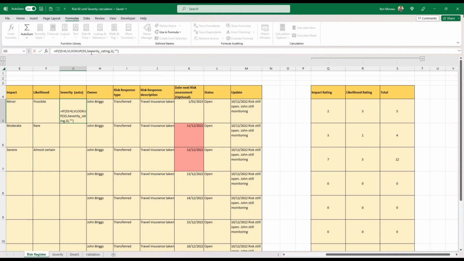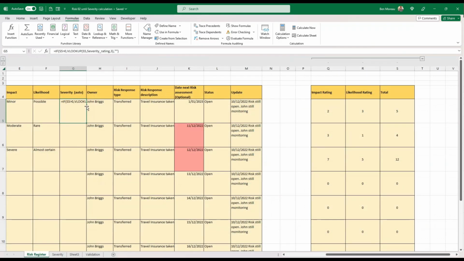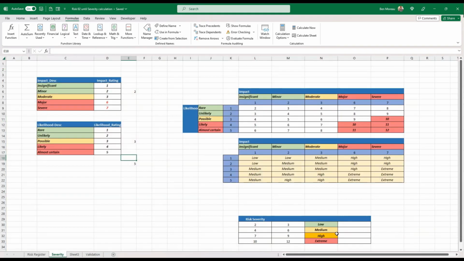We are looking for this number here in a table, and we are retrieving the third column, which is the description. And it will bring us back the closest. So we're looking for this in these numbers, and then that will retrieve low, medium, high, or extreme. So let's see if it works. Just remove the blank. So here, medium, 5 medium, 5, that's it, medium.